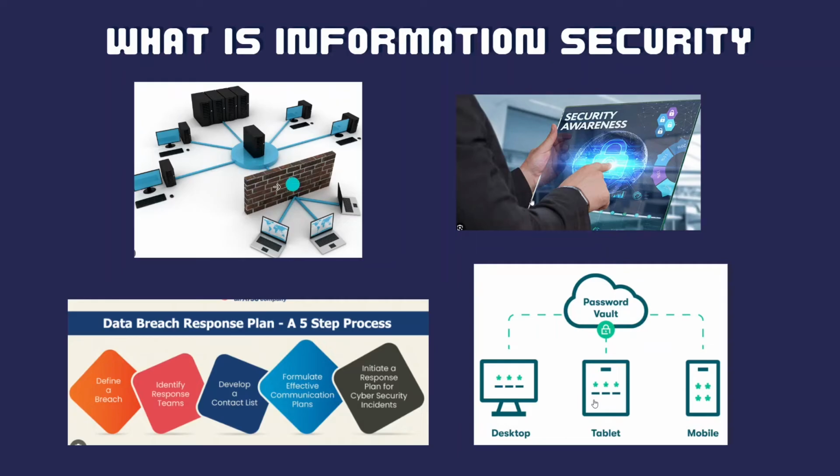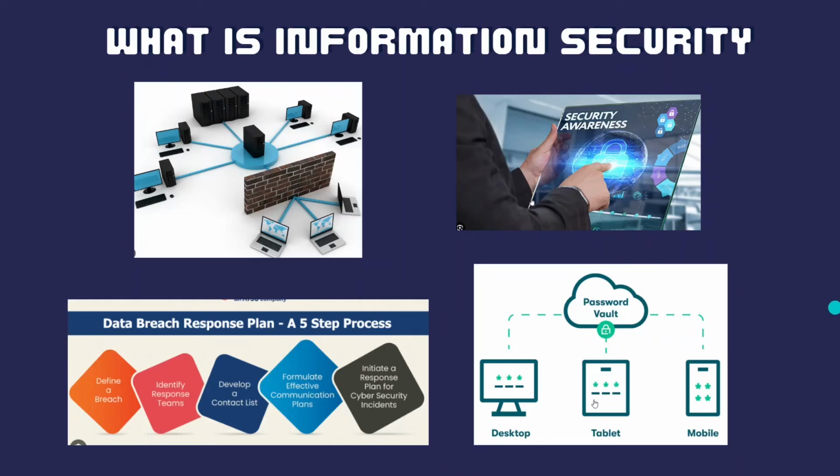First one is this one. The bank uses a firewall to protect its internal network from unauthorized access. Next is the government agency uses security awareness training to educate its employees about cyber threats. Next one is the university uses a data breach response plan to guide its response in the event of data breach. And finally, a small business uses password manager to help its employees create and manage strong passwords.